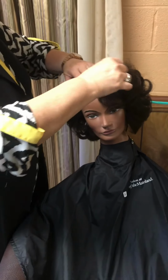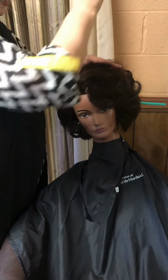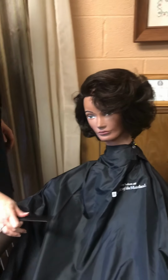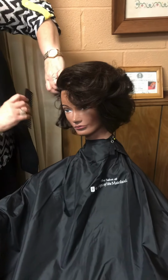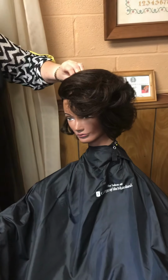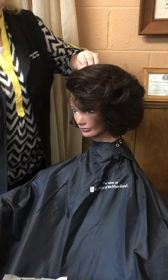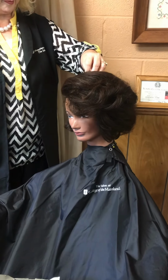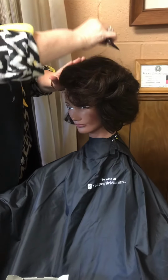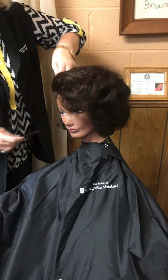I'm going to do her kind of half up and down, to show you that you can do anything with this that you can do with any other kind of hair. And bring me the Mazzotti hairspray. Thank you very much.